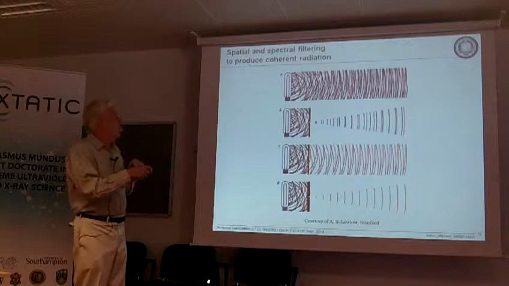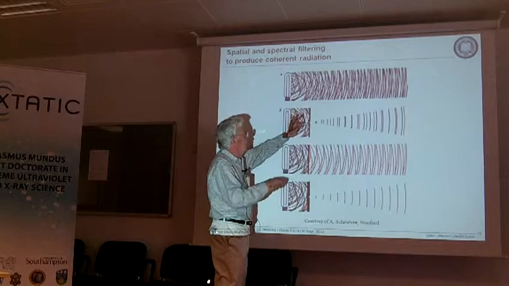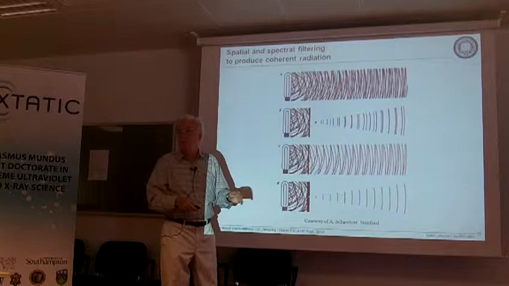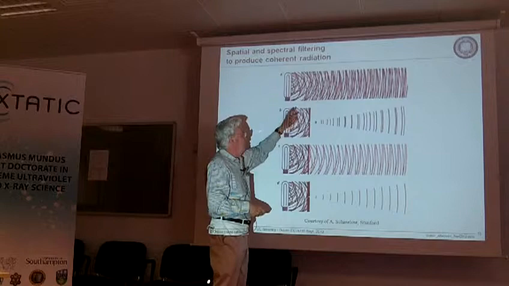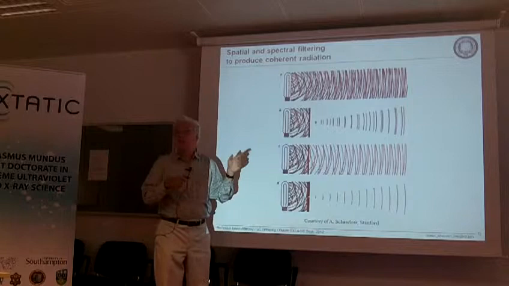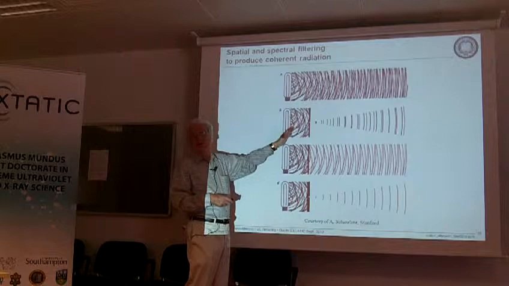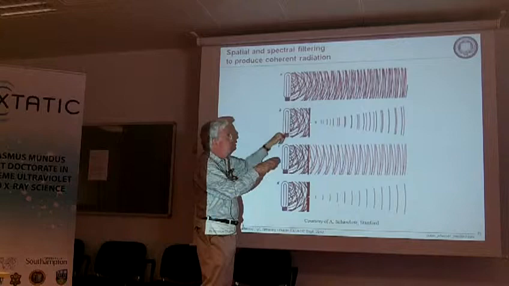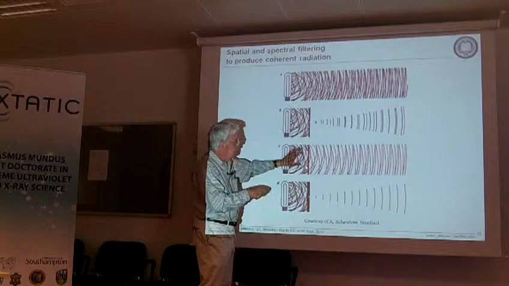And he says, okay, I can do two things. I can put a pinhole in front of the light bulb, and if I make the pinhole small enough, what comes out is spherical wavefronts, and it's true. Okay, and then I can have spatial coherence, but I lost a lot of flux. I had a lot of area here. It's like a circle or something, and so I really lost a lot of power. I did what's called spatial filtering. I took light which was not spatially coherent, and I selected only the part that is spatially coherent. So this is the pinhole, and this is spatially coherent. The other thing I could do is put a filter or a monochromator that chooses only one wavelength. So he blocked the blue and he passed the red.